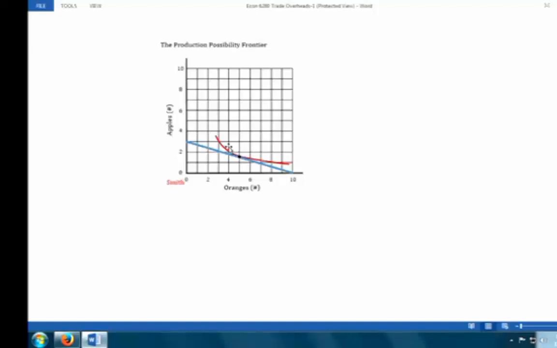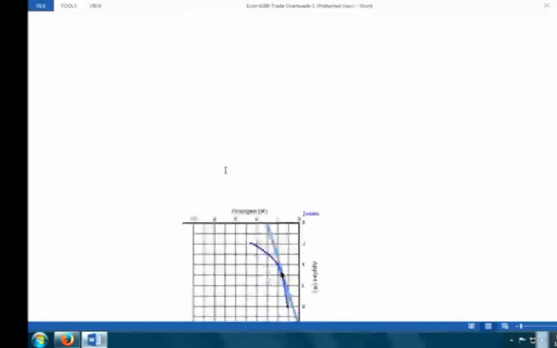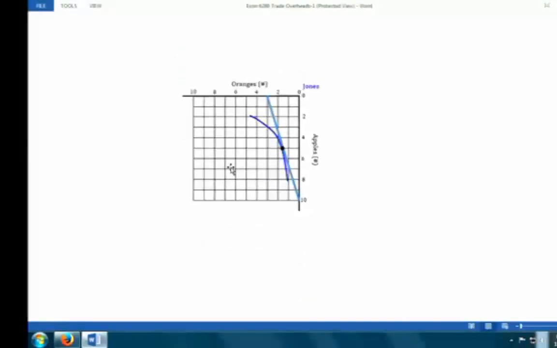Now notice, that point that he's able to consume now was not possible for him before. On his own, he could never achieve that particular production point or consumption point. But with trade, he's able to do it. So this should come to him as a kind of remarkable thing that has happened. He's able to achieve a consumption level that's better than he did before. But what's really cool is that Jones is now consuming what? With a one-for-one trade.